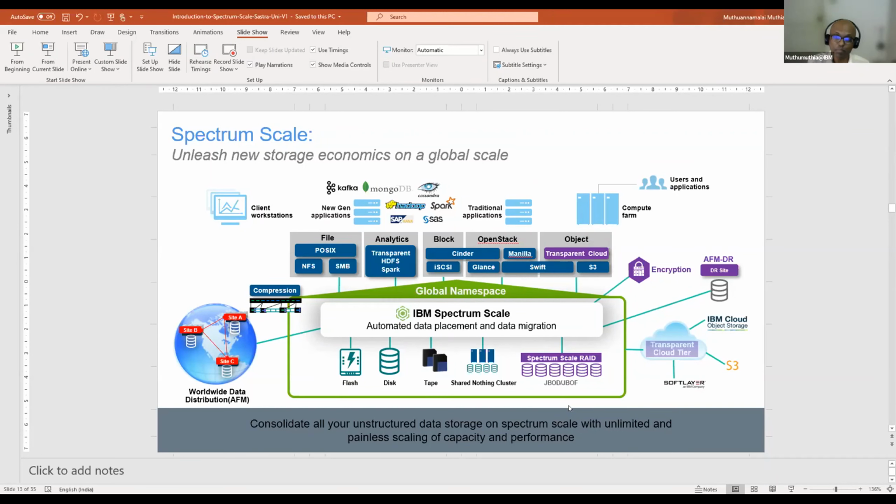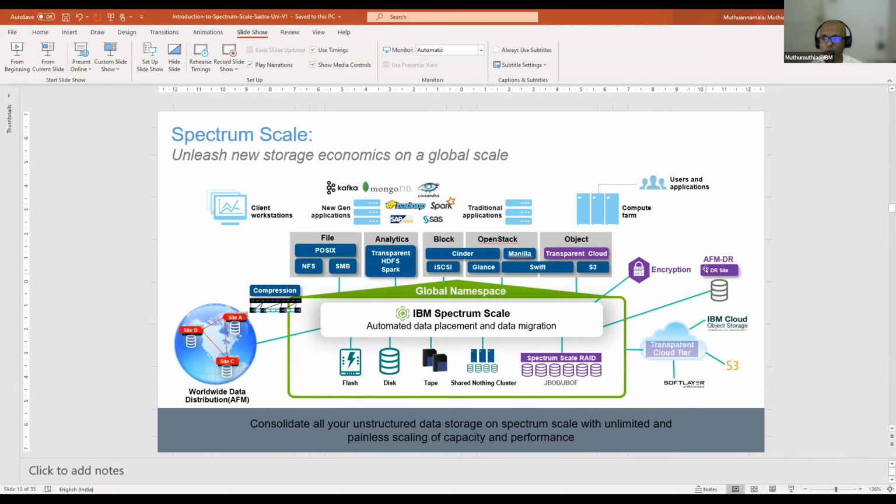We also provide compression facilities because you might want to compress your data before you store it. Even though you've got tape, you've got disk, you've got flash, there's just too much data. We compress that data, we store it, and when you want to retrieve it back, we automatically uncompress it and give it to you, right? So this is the ability to have the same amount of storage, but store more data within it. So these are all, again, things that Spectrum Scale allows you to do, right?